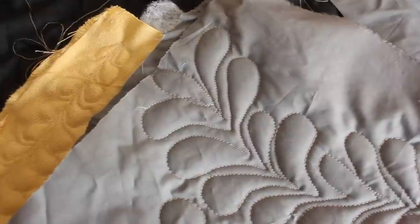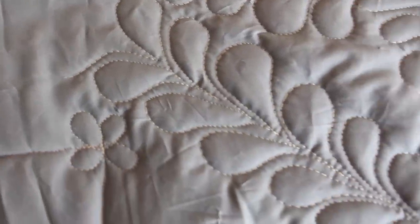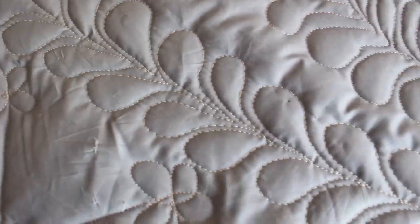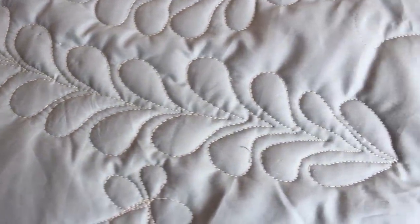And it's just trying to figure out which one I like best for the design that I'm creating. The one that I've mostly practiced is, I believe, a continuous feather. The bounce back one is where you restitch over areas that you've stitched on. And so I know I want this to look more authentic, but since I am using a machine, I won't fully be able to replicate what they would have done back then.